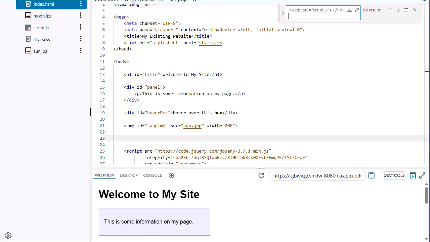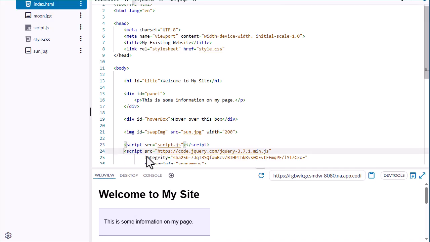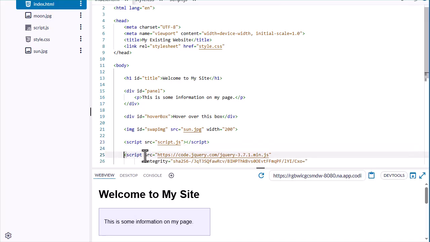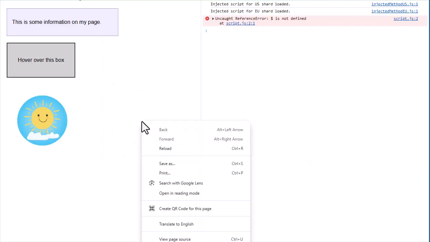And it did not like that paste. I don't know why it's up in there, but let's try that again. There, that's better. And we'll clean up the formatting a little bit and give a little room. So there I have my script.js. And now let's come back over and do a reload.